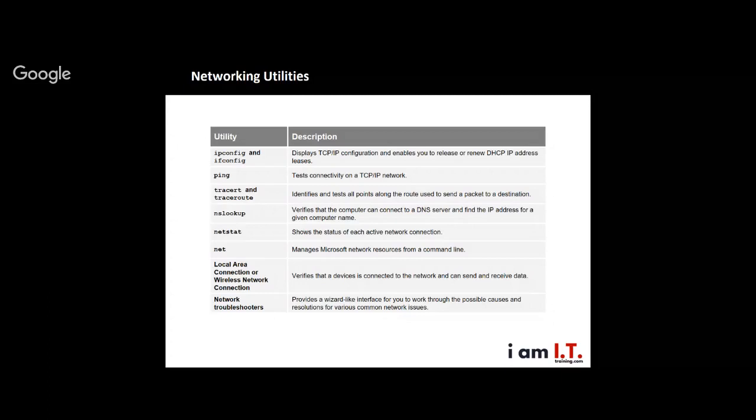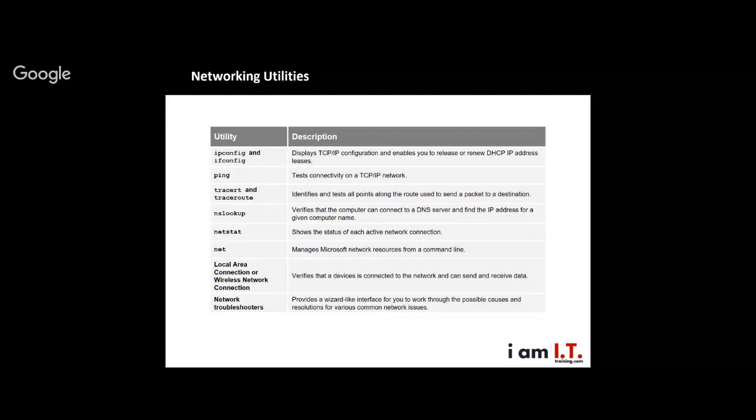Net overall is going to manage your Microsoft network resources from the command line. You can just type in net to your command prompt and look at some of the information that comes up. You'll see a lot of options as far as using net in combination with another command line tool to dive into some resource information.